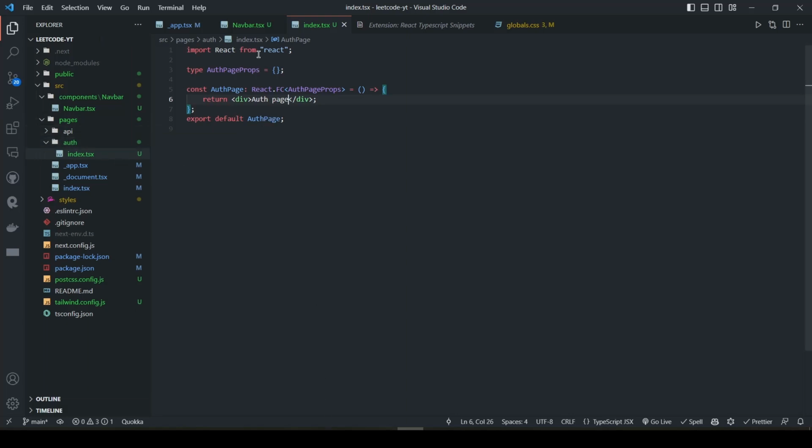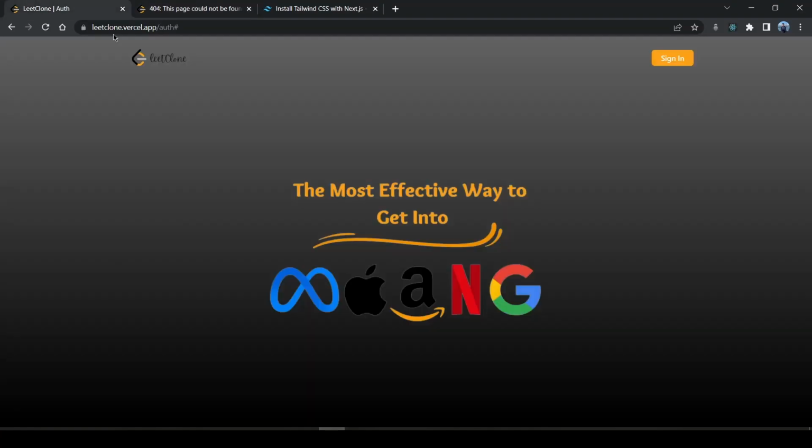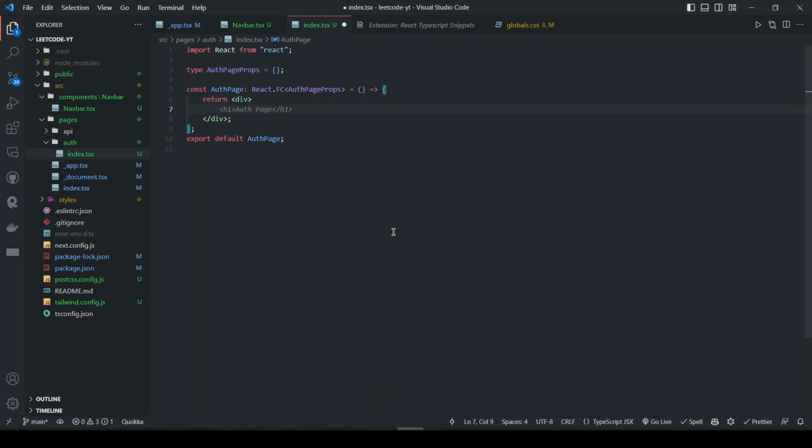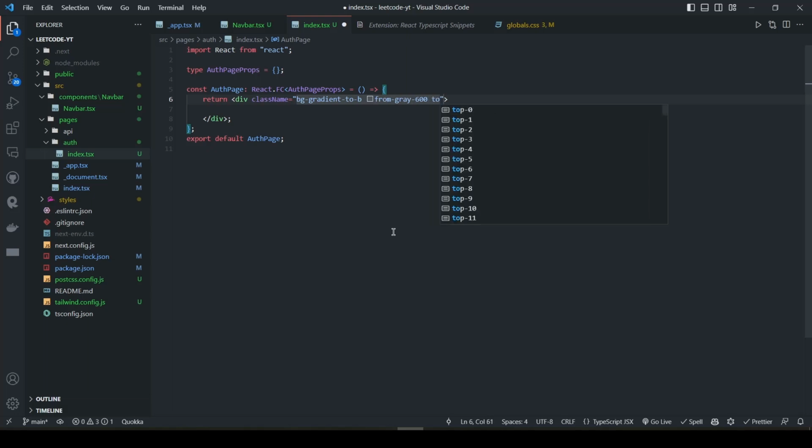Okay, with all that being said, now let's try to add our markup or class names to this authentication page. So the first thing that I want to do is to give this background as well as giving this container where everything is in the middle. So back to the VS Code, we're gonna first give this some class name, and it's gonna be bg-gradient-to-b, and from gray-600 to black, and then it'll also be covering the whole screen.